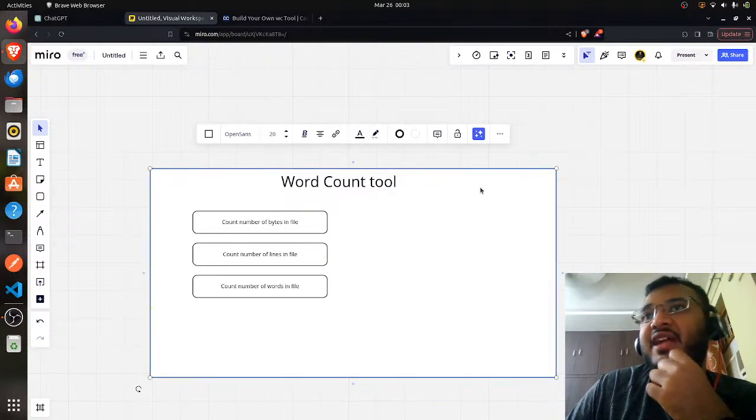What I want is this is my landing website page, which has these three options.